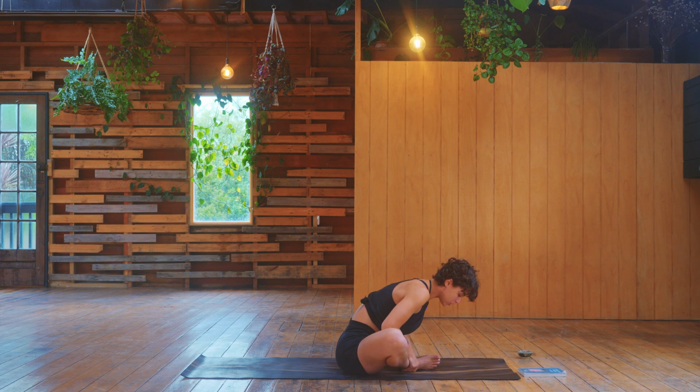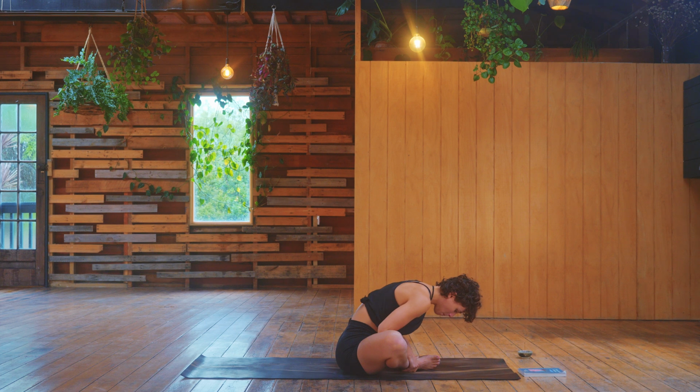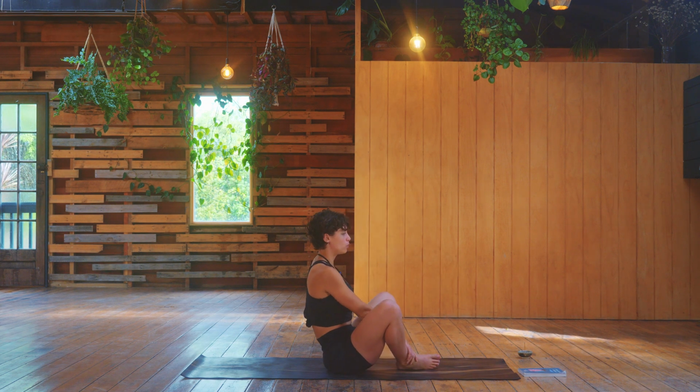Elbows might touch down on the insides of the thighs. Just very lightly pressing them down towards the ground. One more breath. Walk yourself back, Navasana boat pose.